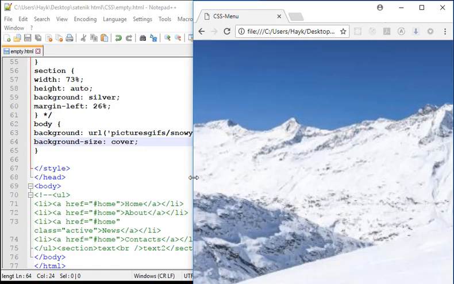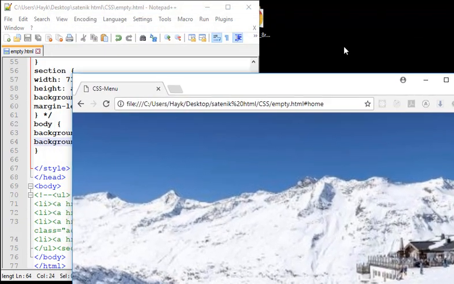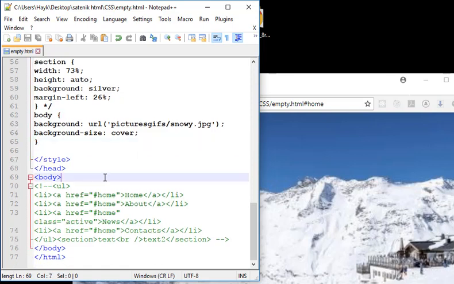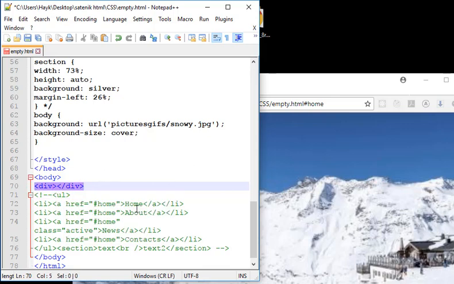However, as you can see, it's really in bad quality, so I'll just do this so you can see a little bit better. And so what we're going to do is add some animation, but first of all, in our body section, we're going to add in a div, and close your div, and inside let's type in an ID equals sign, 2 quotation marks, and let's give it a T1.